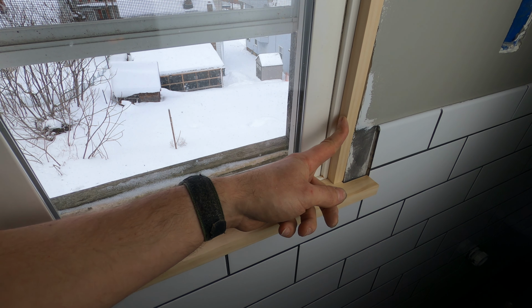Well, I'm just about done here with the tile cleanup. A couple episodes back, when I was doing the rest of the tile work on the walls, one of the viewers suggested taking the corners off of my grout float. That way, when the grout gets put on, the corners aren't trying to pull it out at the same time. So I took this to the belt sander and took those corners right off, and I tried it on this part over here, and it worked great. So thank you for the tip.